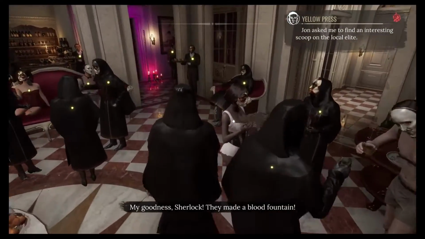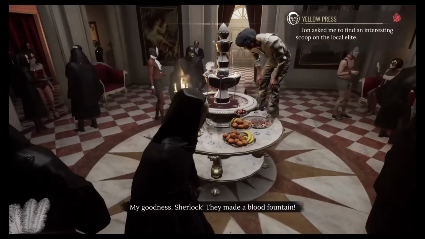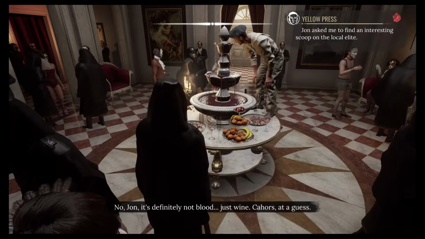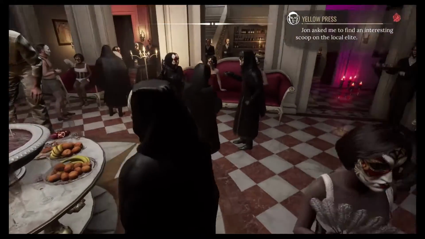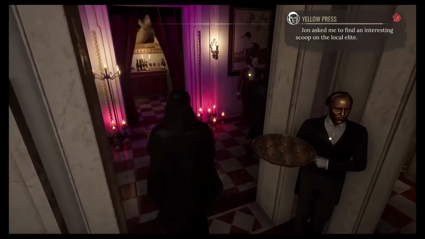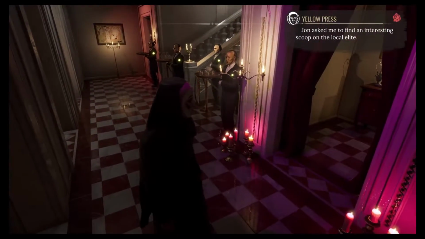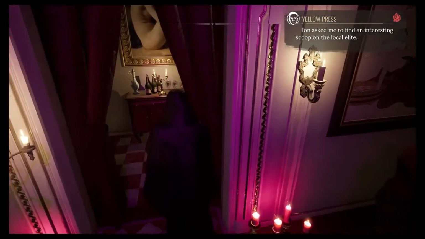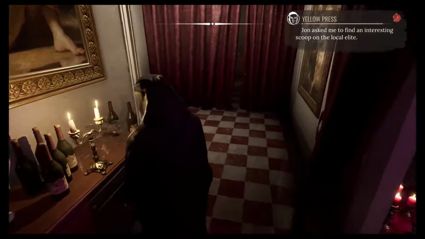My goodness, Sherlock. They made a blood fountain. No, John, it's definitely not blood, just wine. Cahors, is it a guess? Yes. Mischievous society.